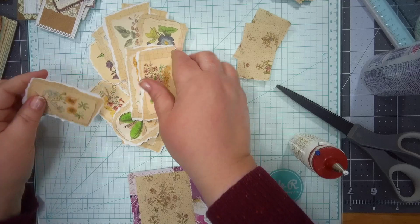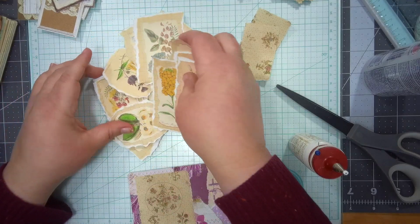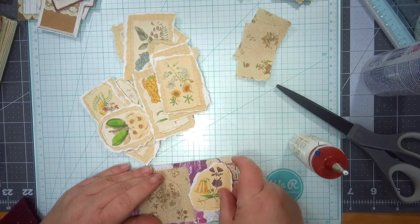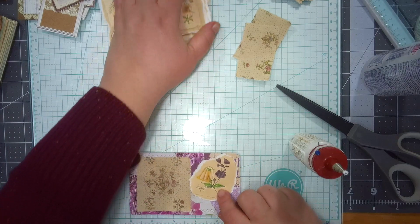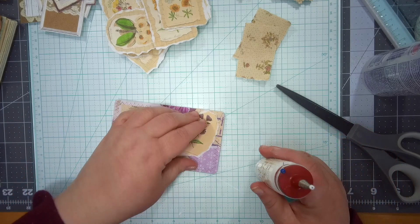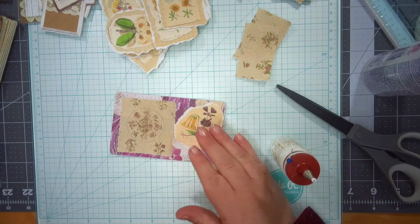It's a little too tall. That one's pretty. We can do that, and then we'll put some cheesecloth behind it.